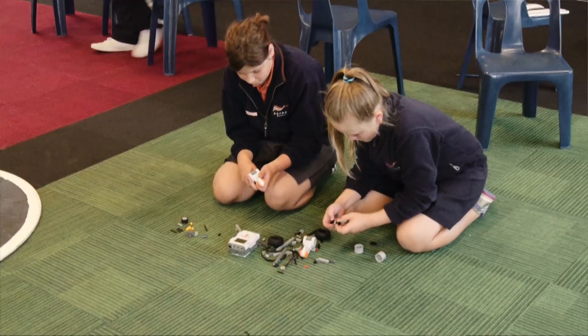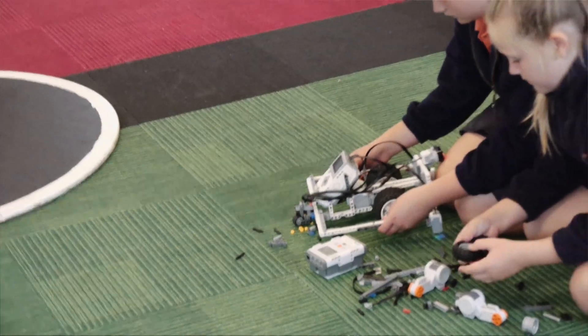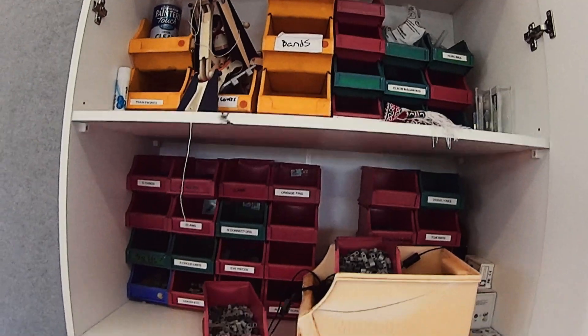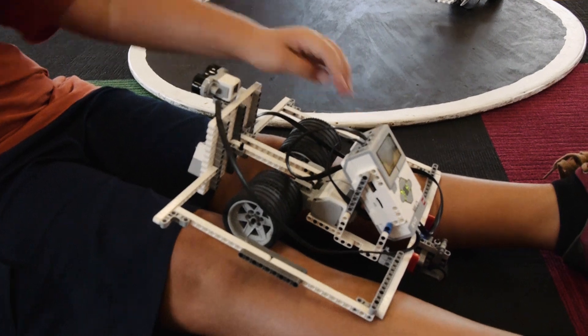We've been doing a sumo robot on a basic block, programming it to go backwards, forward, around corners. So they're using their math skills and their estimation skills. You can see the kids actually using their skills by how many times they go back and redo their robot. There's a lot of problem solving as well - they're having to problem solve how to move their bot, whether it's a left turn or a right turn. When they go back and program their robot, it doesn't say whether it's a left or right turn. They've got to figure it out for themselves.